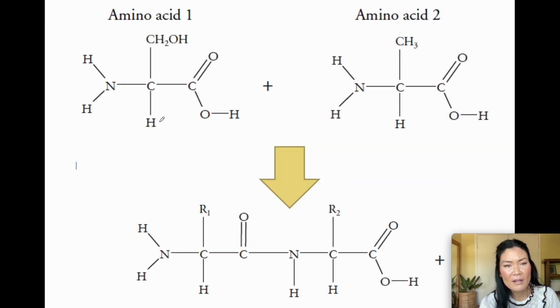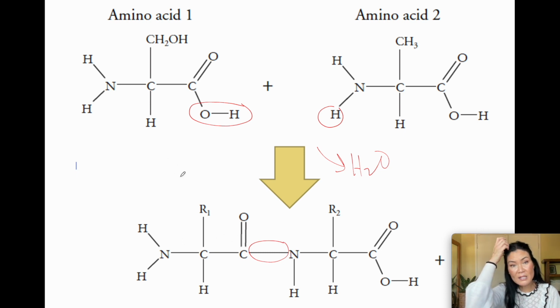Remember, this shows you the dehydration synthesis reaction. So this OH, this H, or actually, I think it's that one, according to this diagram. So let me just erase that one. And those molecules are going to come together to make water. So H2O is going to come out, and there's our peptide bond. So this is what we call a dipeptide, di meaning two, right? And then peptide referring to the peptide bond that bonds these two amino acids together, okay?